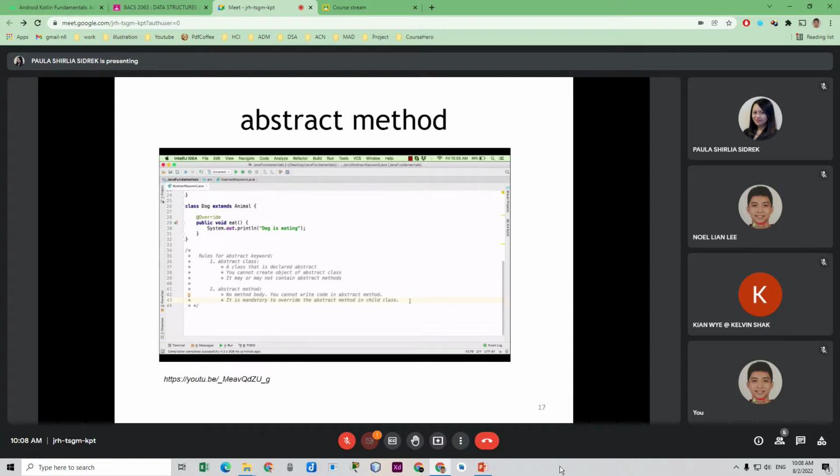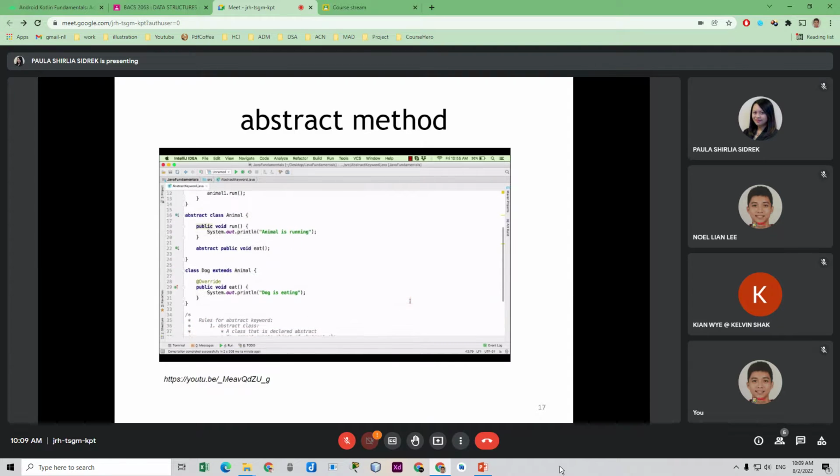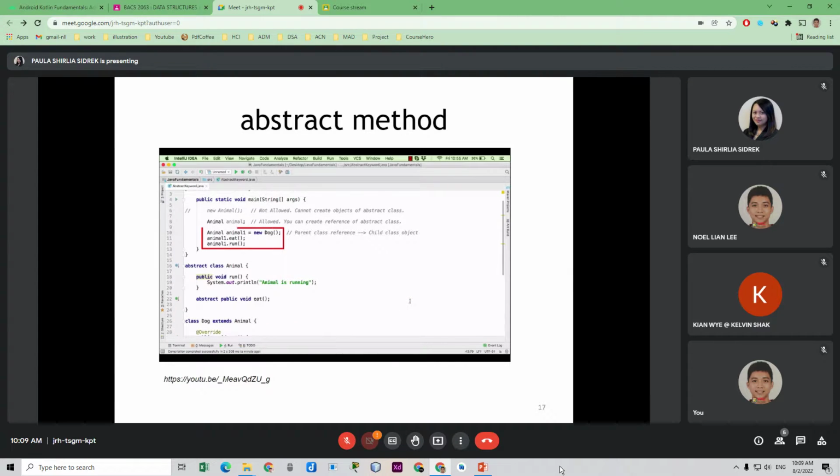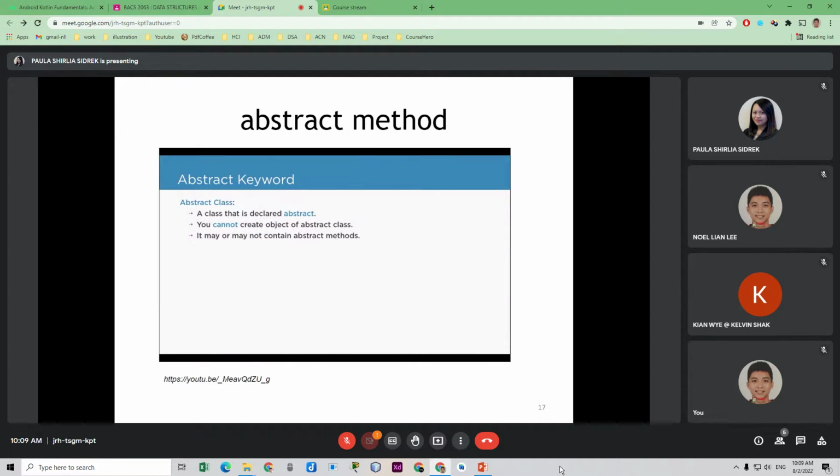Perfect. So that's all for this video. In this video, we basically checked out the abstract methods and also how to create the object and call the functions that belong to the abstract class and methods. To summarize, the method which is declared abstract is known as the abstract method.